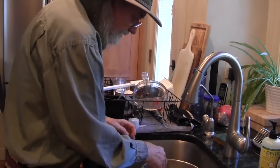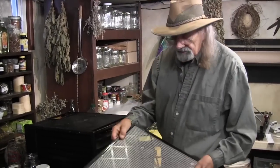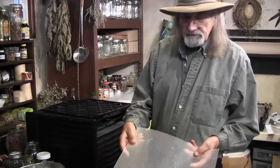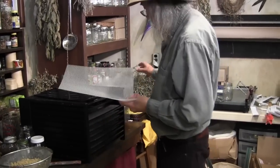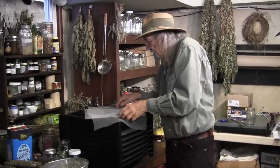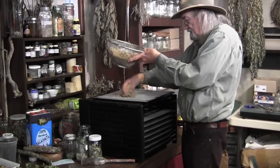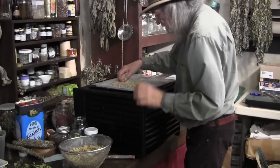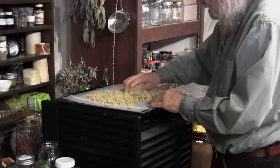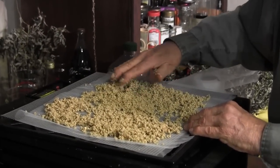I'm going to leave that sitting in the sink for about 10 to 15 minutes before taking it down to my dehydrator. This is one of the shells of my dehydrator, which is usually good for most things, but this is a very fine grit. So what I've done is cut some pieces of bobinet, which is very fine mesh, and I'll be putting the grits onto the bobinet. Using my hands I'm going to spread this stuff out so I've got a nice thin layer of it.